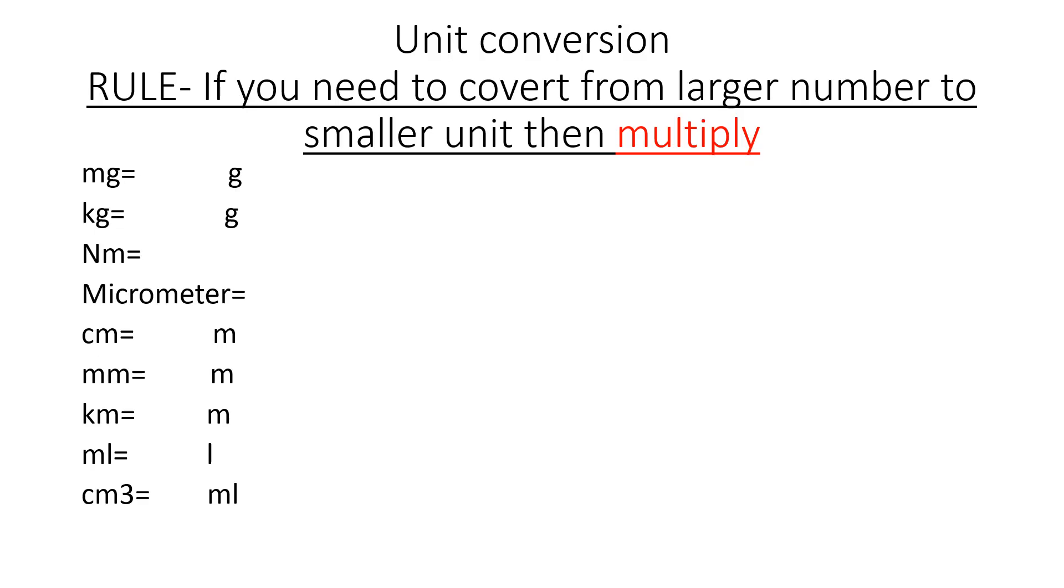So let's look at a few of them. If I'm going from milligram to gram, because it's smaller it becomes 0.001. That means I have to divide by 1000. Kilogram to grams: one kilogram is a thousand grams. So kilo means thousand.